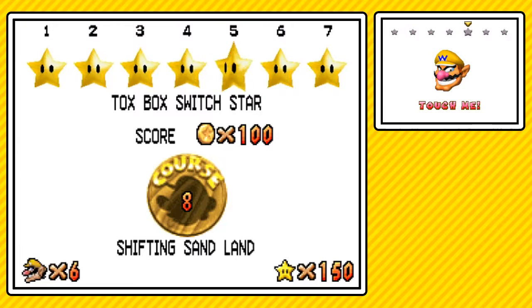Last time we continued our collection of the exclusive power stars in the DS version of Super Mario 64, as the name of the series here implies. Anyways, we're gonna keep on going here with Shifting Sandland on Tox Box Switch Star. And for this mission, you need to be Wario.